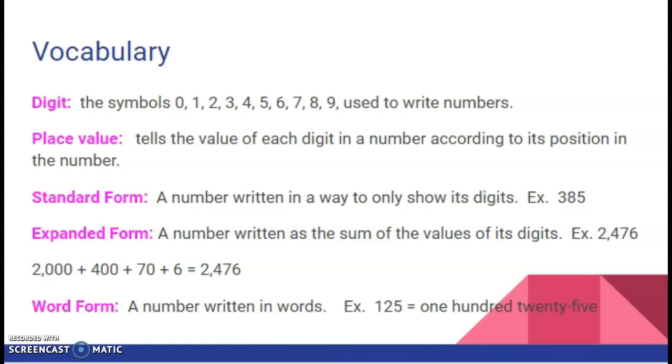Today we can't do our small group interaction, but I'm going to give you 3 numbers, and I want you to think about how those numbers would look if we were doing it from a pictorial form to standard form. So if I were to say to you 372, could you write that in standard form, word form, and expanded form? So that's what we're going to be working on for the next few days.